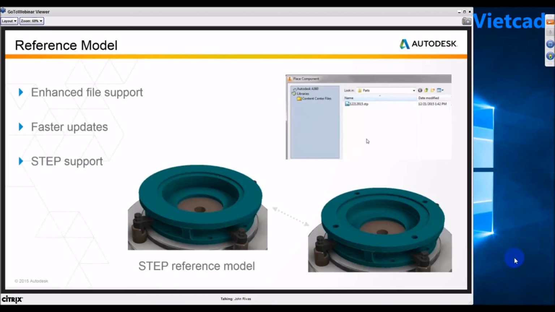So if there are changes that are made, let's say to that SolidWorks file, to that NX file, or let's say to any other CAD format, or even CATIA, it will automatically update your assembly. So this is very useful for those OEM manufacturers wherein you have to download and reuse your supplier's CAD data. So if they have certain updates on their parts, it will automatically update that assembly.